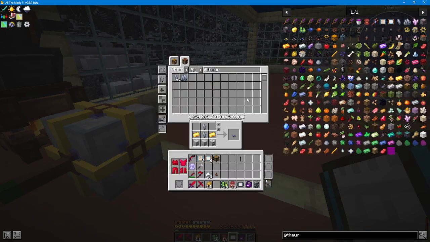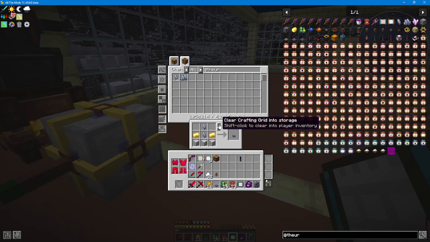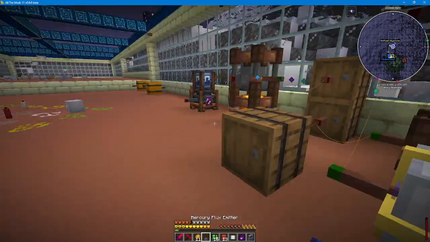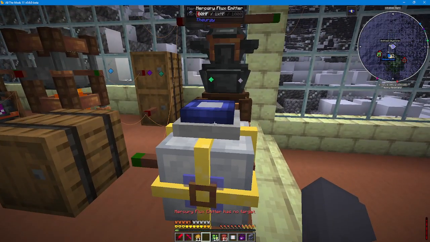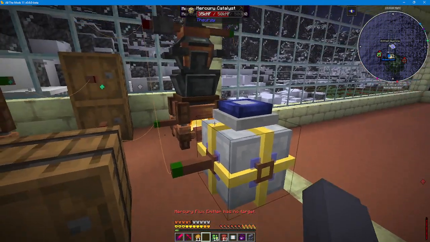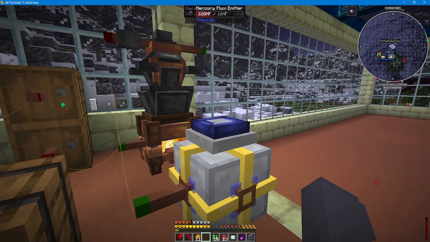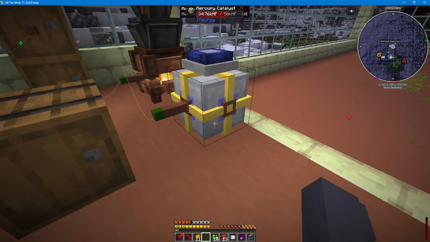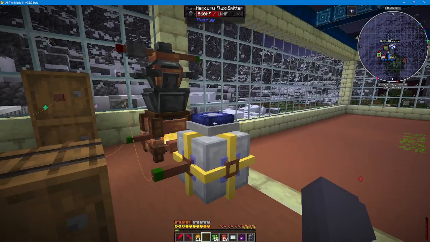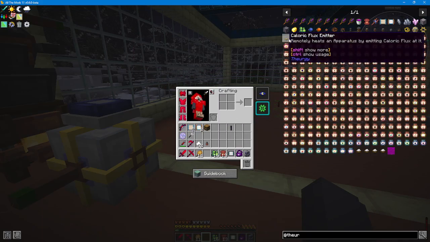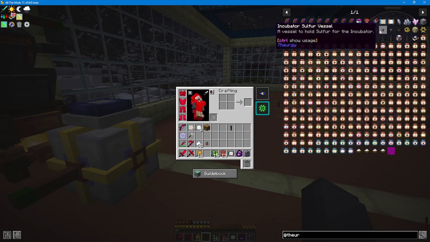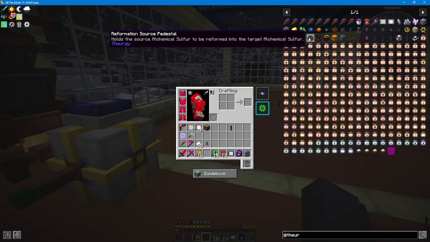So this is how we transmit the energy, because there isn't an energy transmitter. We have liquid and we have items. To do energy, you need this guy. So this is going to fill up with energy, and this is going to fill up with energy. So we've got, it's like a battery and a transmitter. And then we need our Reformation gizmos, which are these. No, where are they? There it is. Source, target, and result.